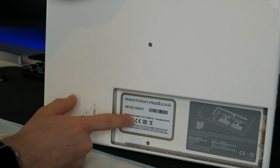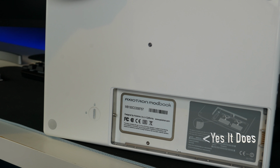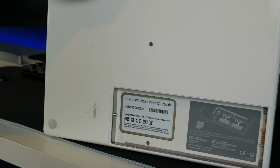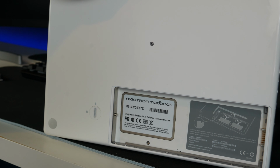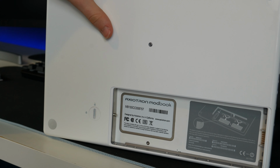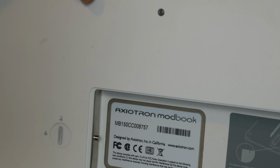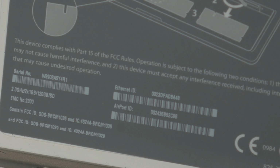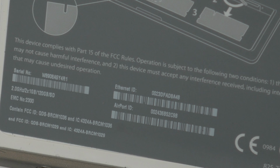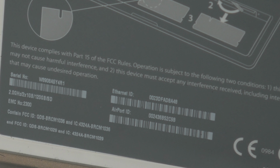I'm guessing that's either the serial number or the model number. It does not have its original Apple serial number anymore. That is gone. But we do still have an original Apple label in here which talks about the RAM and the drive. Now this has 6 GB of RAM in it. I'm guessing that has been upgraded. This probably would have come with 2 or 1 originally. Let's try zooming in on that a little bit more. There's a bit of a closer angle. This is a 2 GHz Core 2 Duo. It says 2 times 1 GB of RAM and a 120 GB drive.